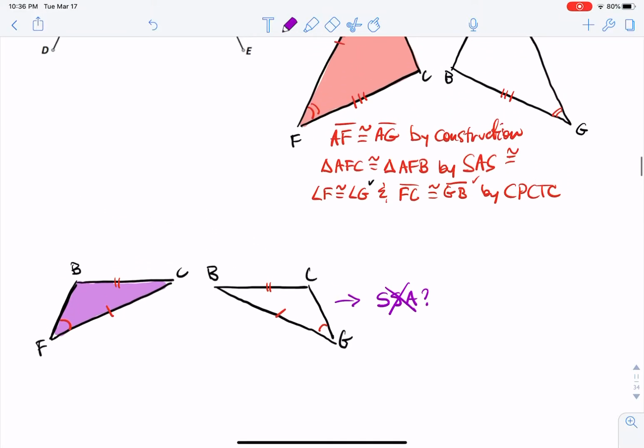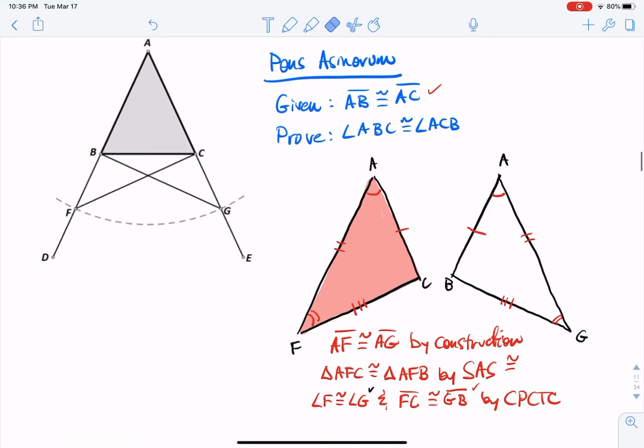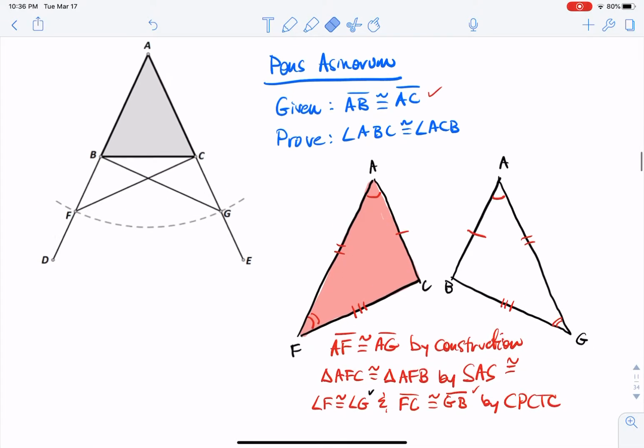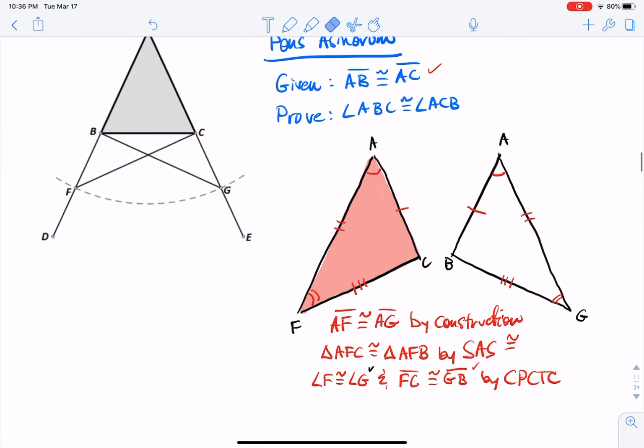So that means that we need to go back to our picture and see, can we find another set of pieces which are congruent to each other? Well, what about the angles? Well, I can't use angle B and angle C that are here. Let me mark these in the original picture here. Just essentially because they're right below the original base angles that we're trying to prove are congruent to each other. Obviously, if the 2 base angles are congruent, then the angles that are right down below them are going to be congruent. As a matter of fact, that's what we're trying to prove right here. So we can't use those. We can't use those at all.